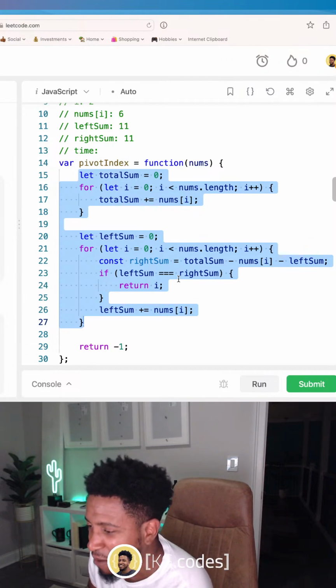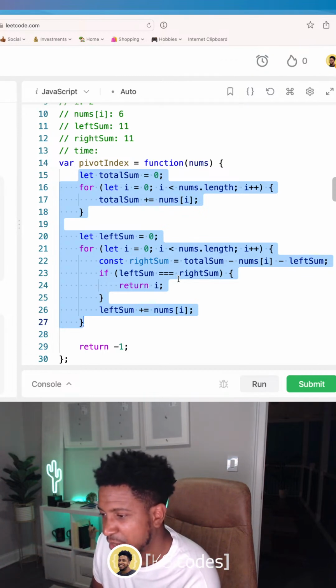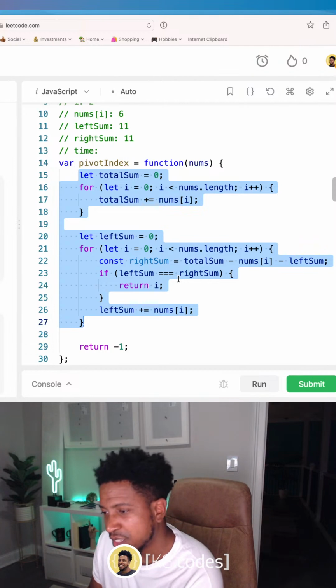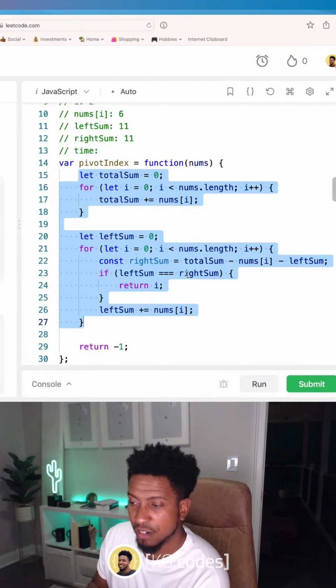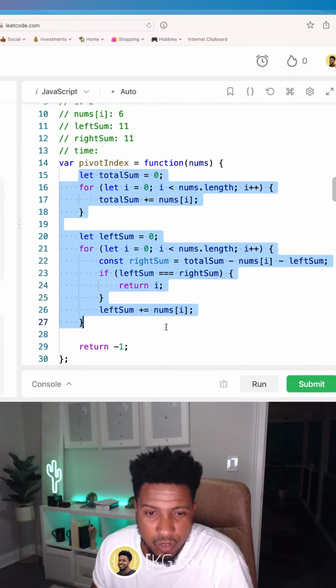I see some people having some conversations in there. I love when y'all do that. I know I can't answer all the comments. It's really hard to think about this stuff and talk about this stuff and read the comments at the same time. But I'll try to talk after I get done with the problem. So anyway, I'm almost done, y'all.